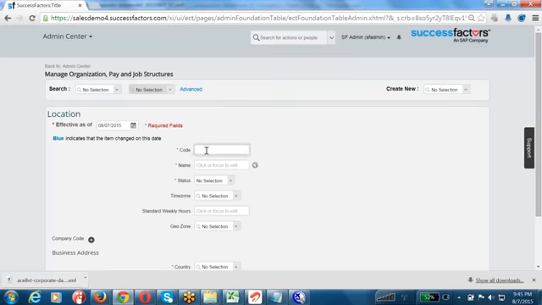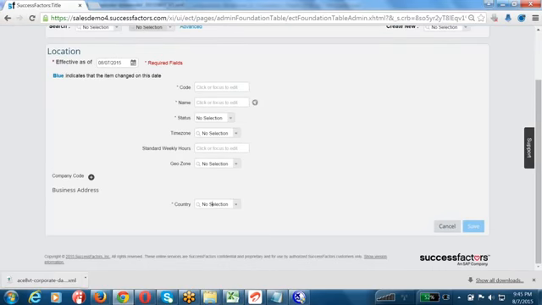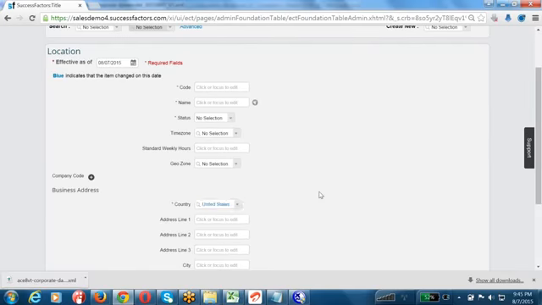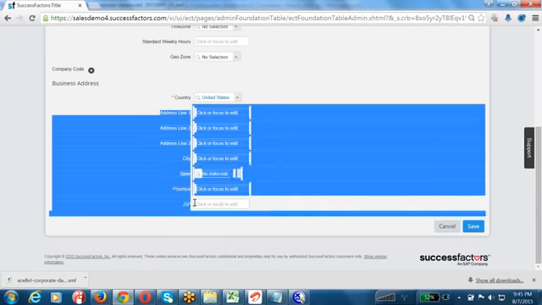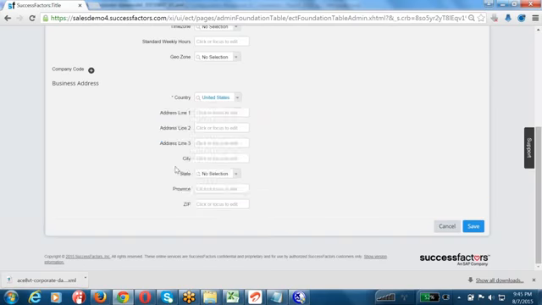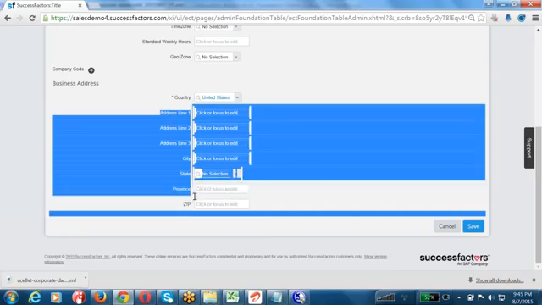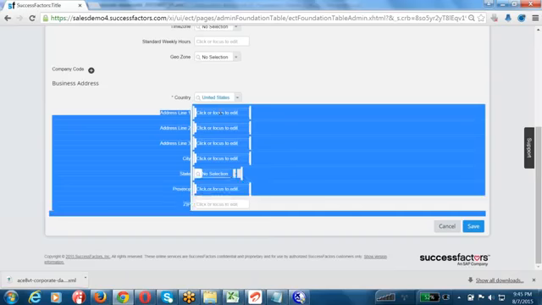So let's say I'm interested in creating the location. I don't want to even populate those fields because if I select the United States here, you see, now when you selected the country as United States, you don't see a county field here because we set that particular field to be hidden from the United States business address. So you can visualize these changes, right? Whatever fields are dependent on the country, those things need to be configured from your country specific corporate data model, guys.